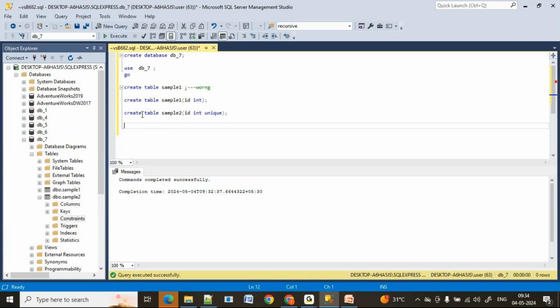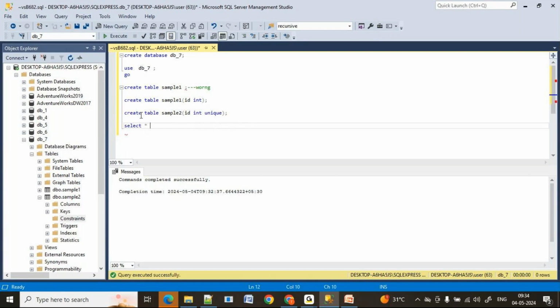Just remember for now. So select is a DQL command that helps us to fetch the records. Fetch means what? Getting from the database. So I'm just using that.